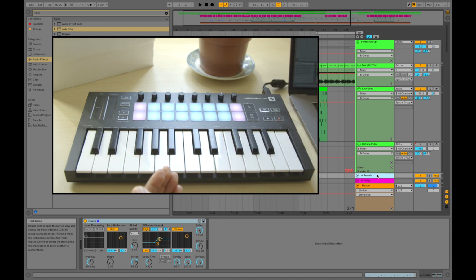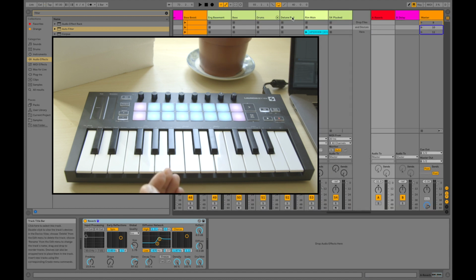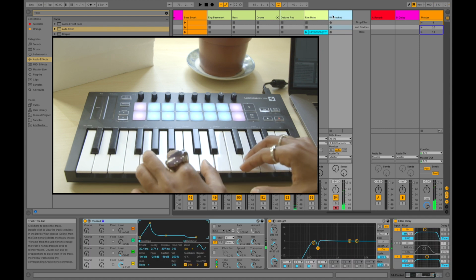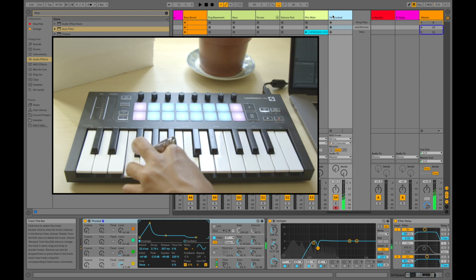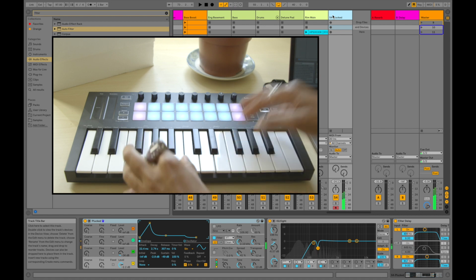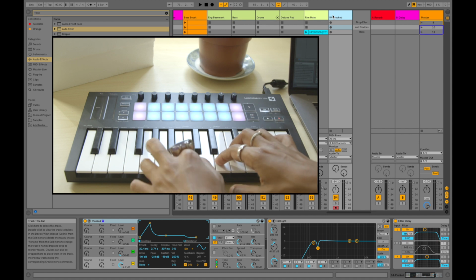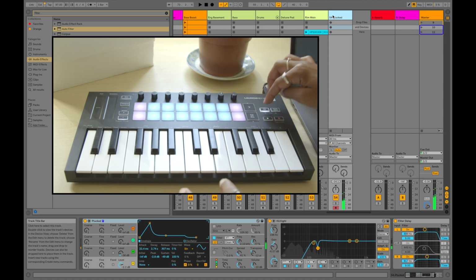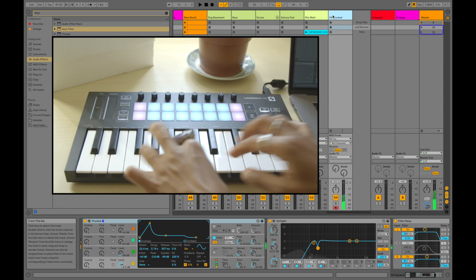Then we can do that, and then if we go back to our session mode, and then go to something, then if we press, you can see that the arpeggiator has started. So if we press up and then we press latch, then we don't have to keep holding down, and the arpeggiator will keep playing until we press up again, and that's when it stops. So let's just have that on and see.